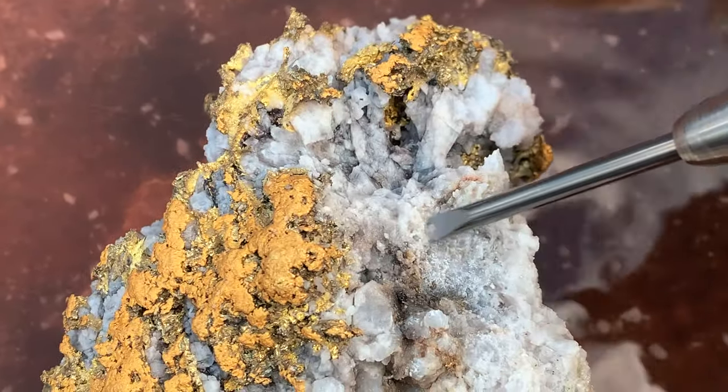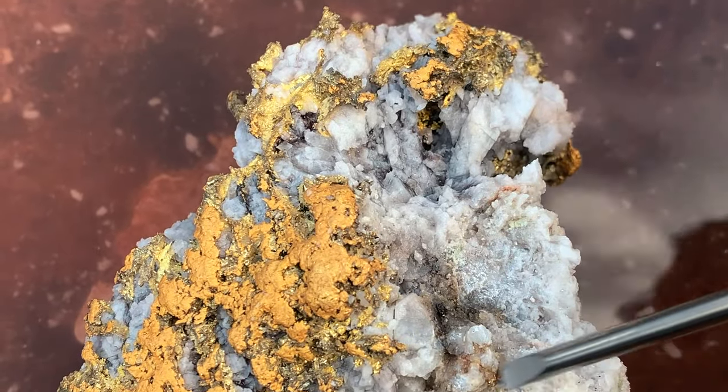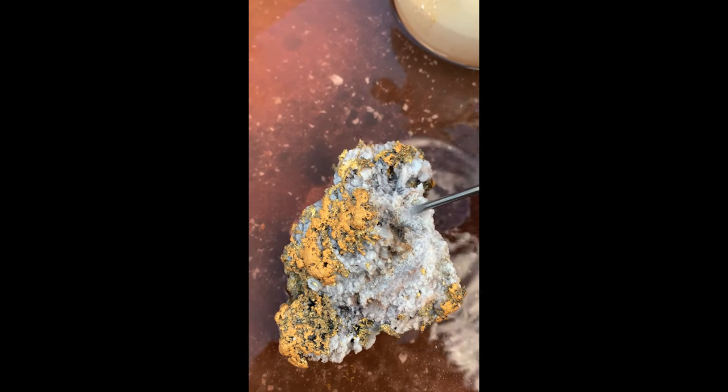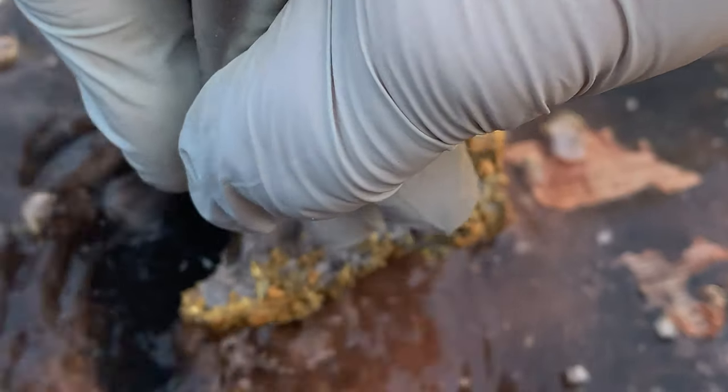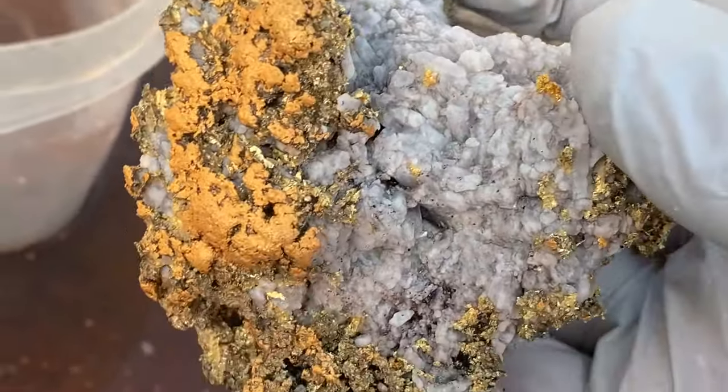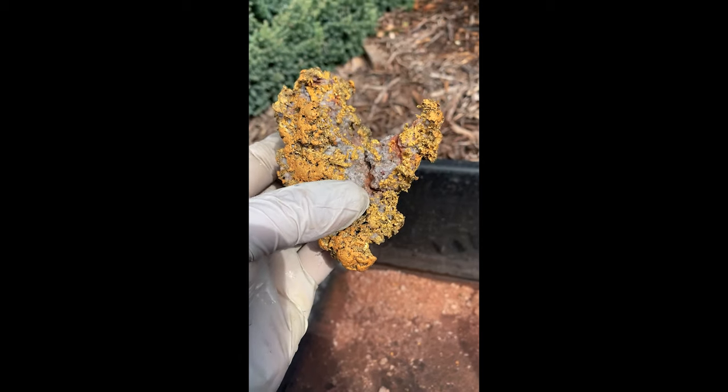First thing I want to talk about is this etching process. How did I get to that point where it's barely hanging on and going to fall off? Well, as this piece progressed along, we just kept getting further and further into the quartz and removing more and more of it. The prospector and I both agreed — let's keep looking for the gold, let's get to the bottom of that thumb and see that piece of gold sticking out. It just kept getting more and more quartz, and then I finally get down to this point where it starts moving on me and I realize there's not enough gold there. It's not a very strong vein sticking out that end, and it fell off.